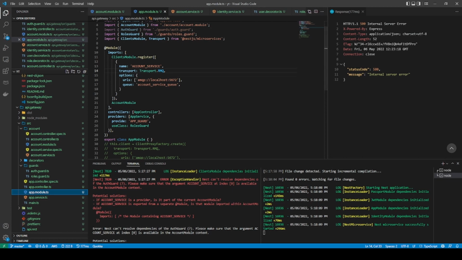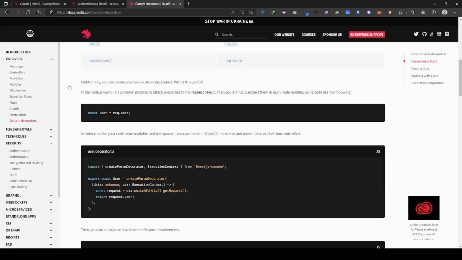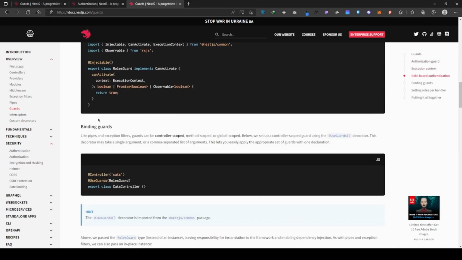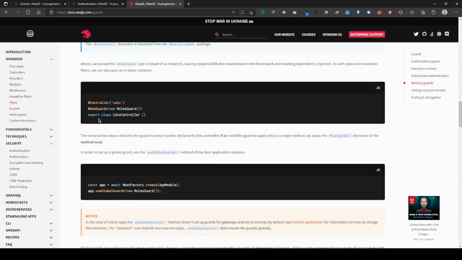I'm thinking where we can access this auth guard here. So somehow, let me come up. Let's go to the guards. We have our auth guard and how it uses that.